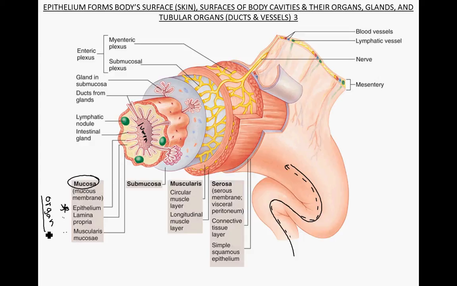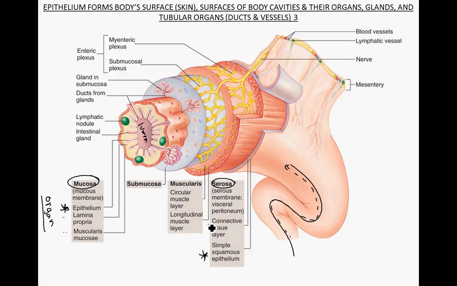If you look on the outside of the organ, there is a serous membrane because it is going to be secreting a watery substance, and that is covering the outside of the organ and allows the organ to move past itself inside the abdomen. And again, it itself is going to be an epithelium, so here's the epithelial component to it, but then it also has a connective tissue component to it as well. So that makes the whole intestine there an organ.